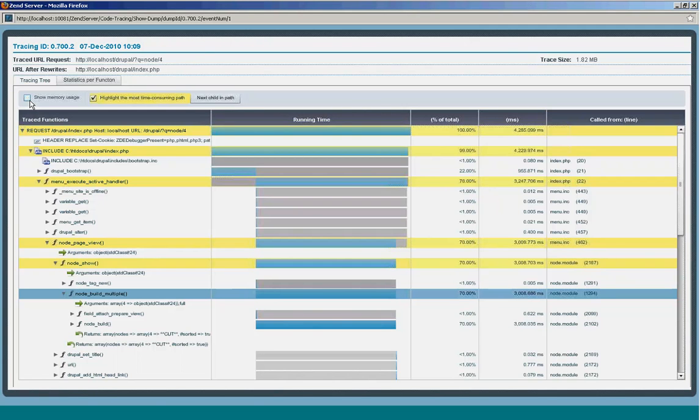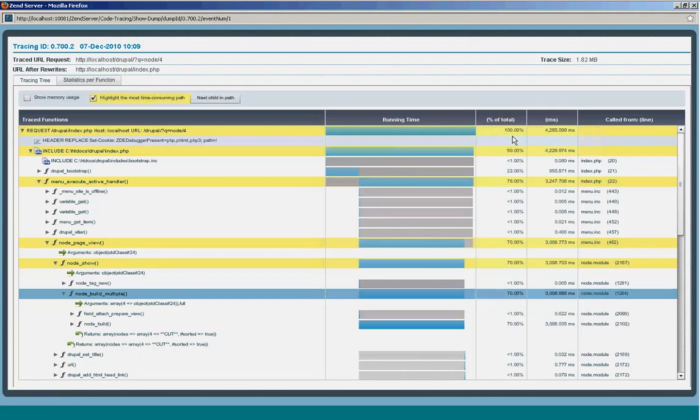If you look at the chart here, it's really easy. Left-hand side are the functions or method calls. The middle is a bar chart in blue and gray. Blue is saying that this is the longest running part of the code. Next two columns are how much time in percentage. So this part of the code is, for example, taking 70% of the total transaction time for the entire request, and then how many milliseconds? 3 seconds, for example. And then the last column, what include file is this code in, and then what line number are we executing?